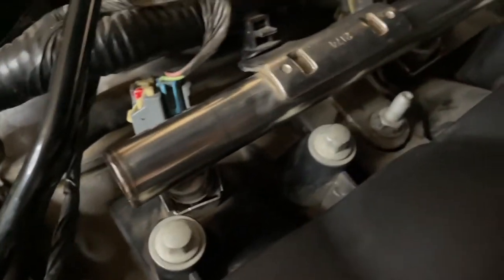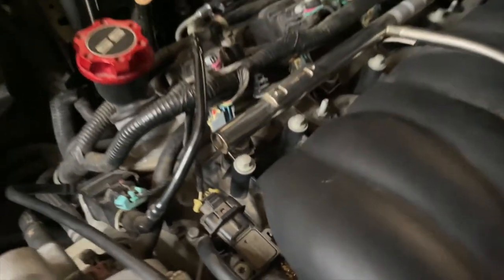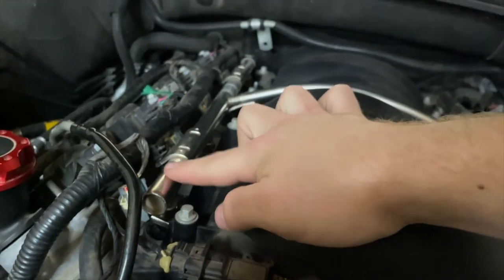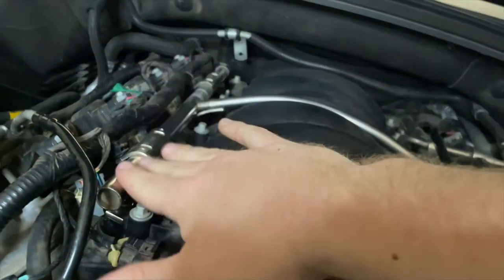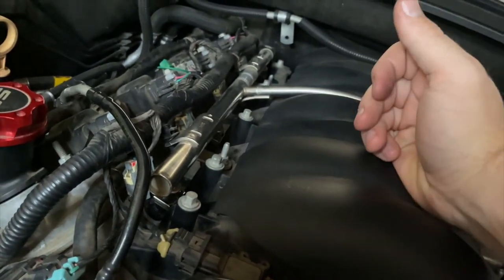So I was able to get this little clamp back on without even having the fuel rail off. I don't know if you would be able to reach your hand back through some of those, but since mine was only cylinder two, it made it a lot easier. Also, if you didn't notice in the video, I lifted up just this side. I disconnected the two bolts on this side, but I only pulled up on the left one, and I was able to change just this front one without removing any of the other ones.